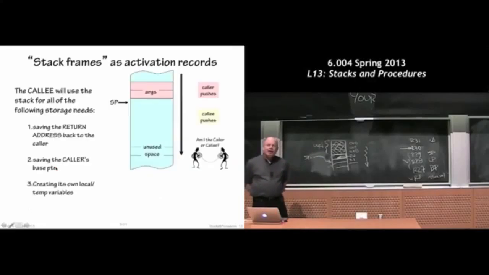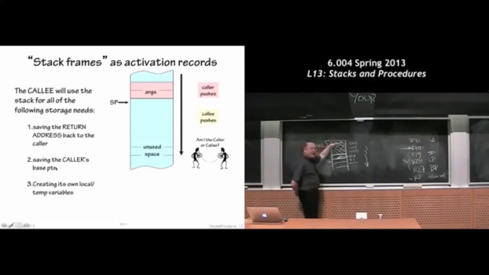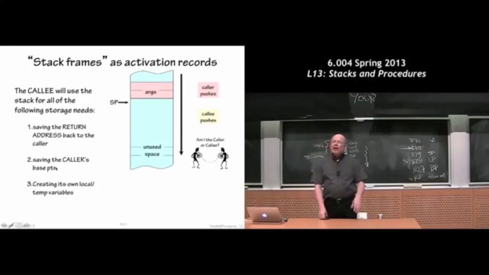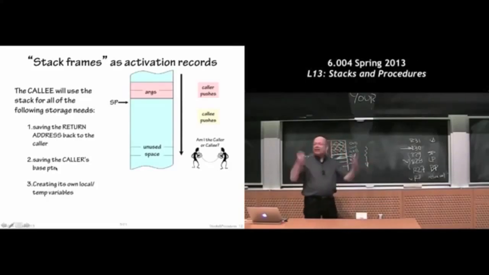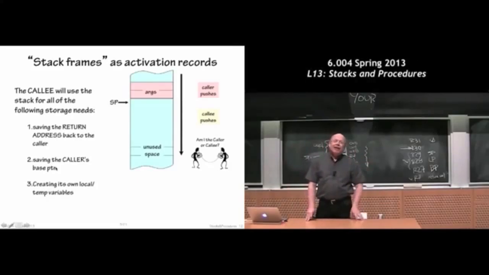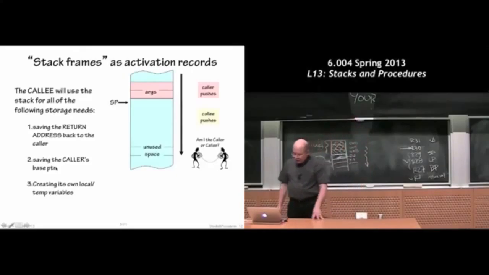So here's our little scheme. What we're going to do is push the arguments onto the stack. So we're going to use the stack to pass all the arguments in. And what's the advantage of putting the arguments on the stack? Well, we can put as many as we want on, right? We're not going to suddenly run out of registers, where if they go in registers, you can have at most 26 arguments, and after that, sorry. We can put as many arguments as you want.